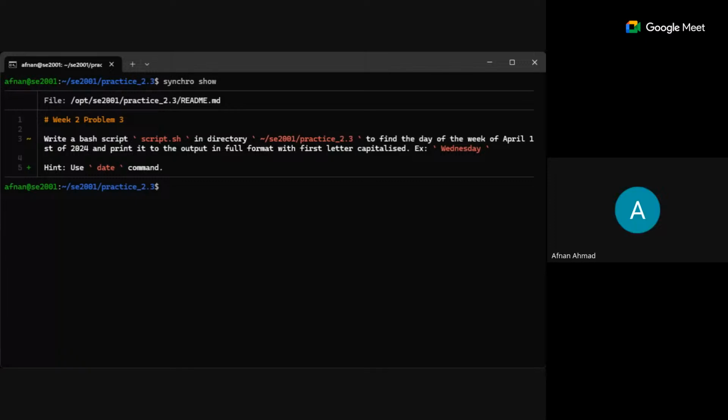Others may please proceed to 2.3. I'm not able to share the screen. Okay, so what is the error that is coming up? Can you read that out, please? It's coming, host key verification failed.